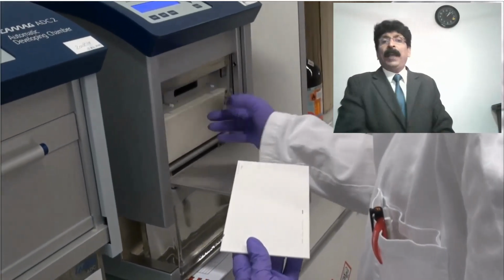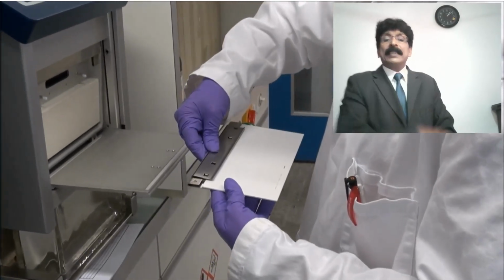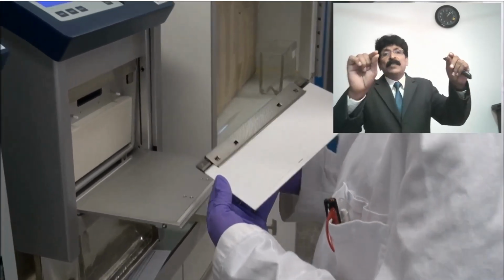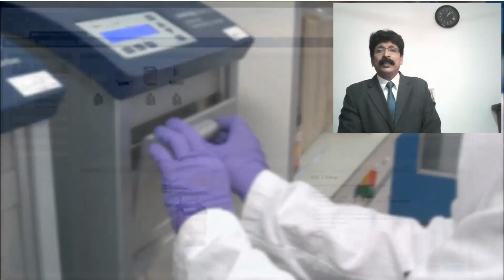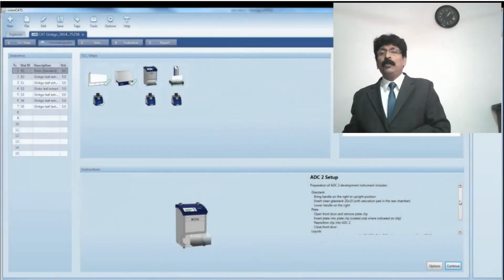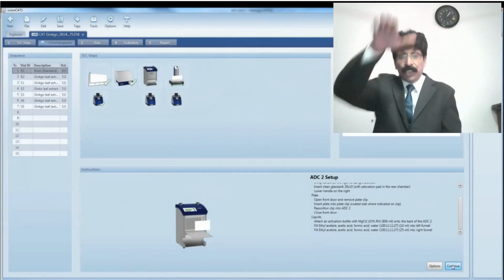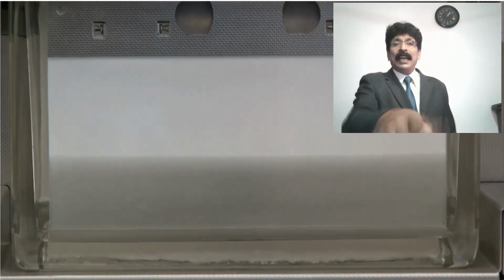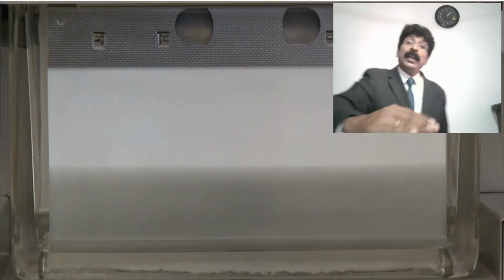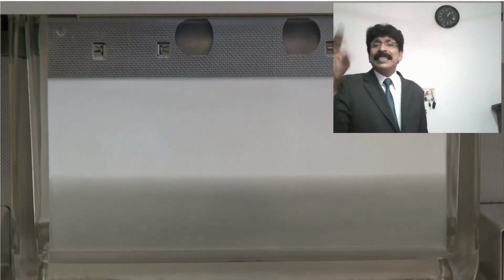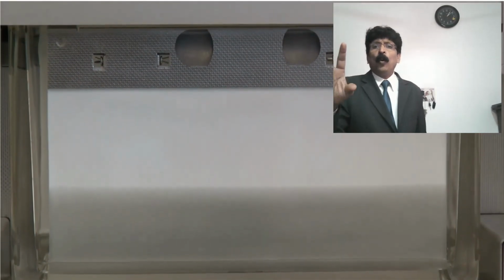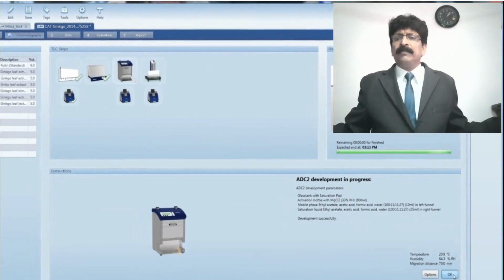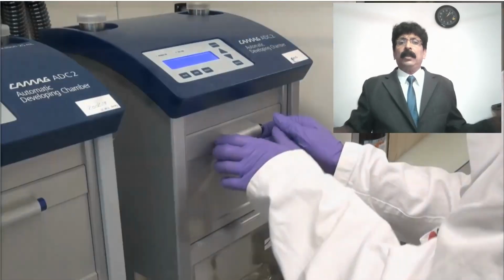Now fix the plate in this aluminium holder and fix it in the place where it can be hung, as she is doing there very clearly. Close the lid, come to the computer and start developing. The plate will come down towards the trough, and you can see the rising of the solvent in the plate also shown there. When it starts blinking, it gives the denotation that it is finished. When the green color comes, it is developed.